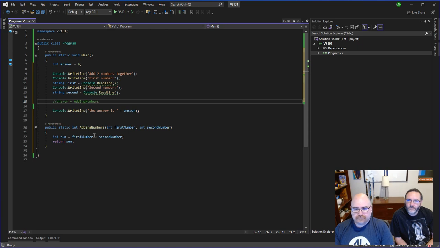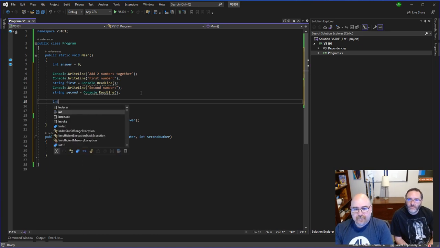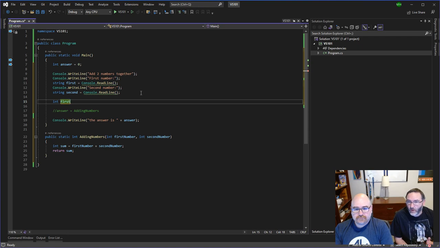I was going to do it. Okay. You're right. I was going to do it right into the method. I was just going to say. This is what I was going to say. Just int p1. I just wanted to have different variable names so that it's clear that the name didn't matter.